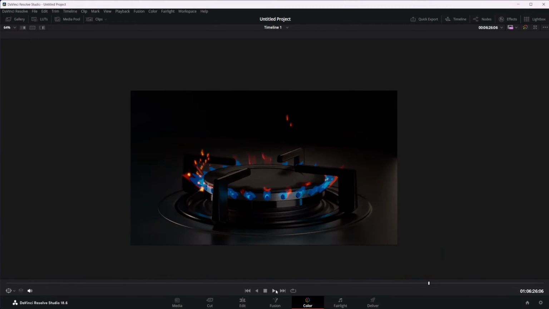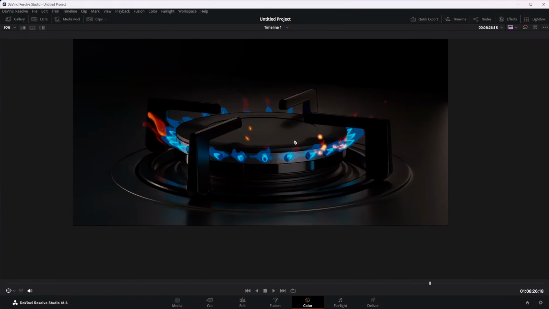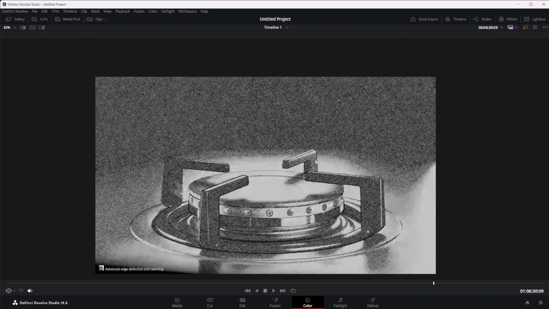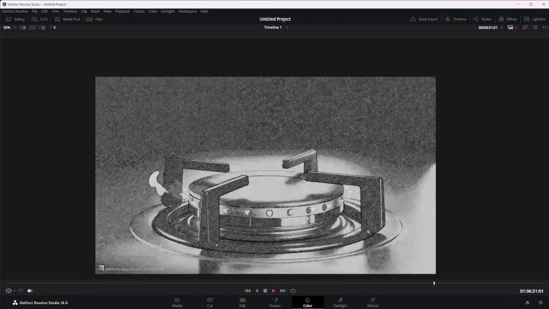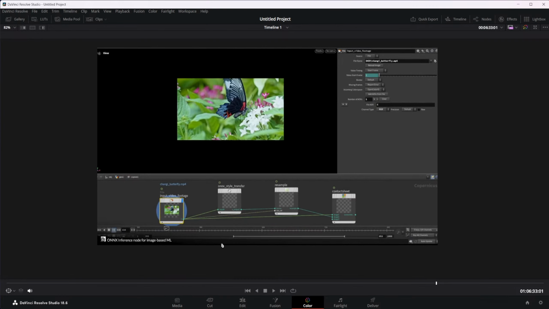All right, so there you see the output of their, which actually, now that I see it close like this, looks really good. I really like that NPR style. And then we have this more of a different style, edge detecting and cross-hatching type stuff going on. And then we've got some new machine learning stuff.